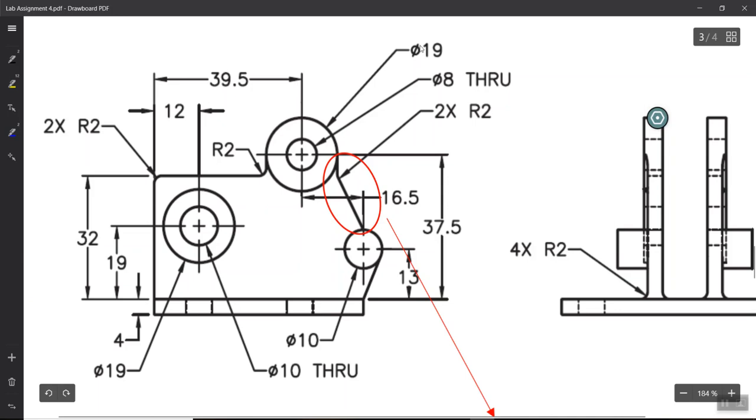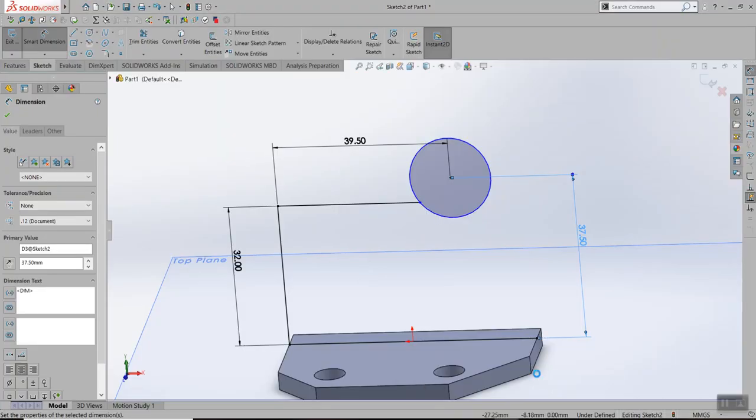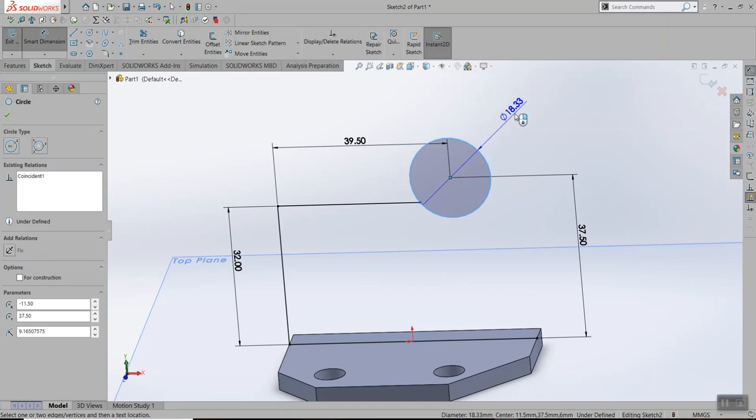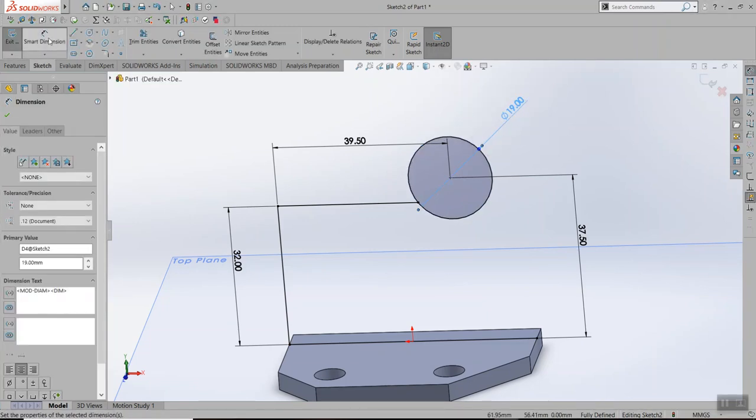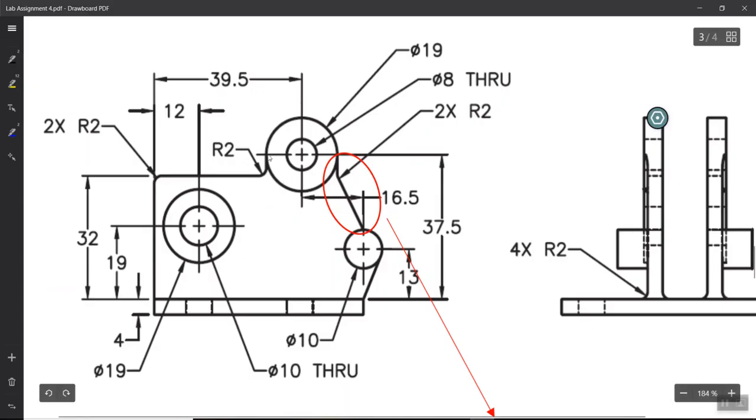We'll get our diameter. We want this to be 9, and then this is what we're going to use a cut extrude here. Is that 19? Yeah, okay. And then what we notice is that we kind of want this line to come down and then meet over here, and then we're going to fillet it later.